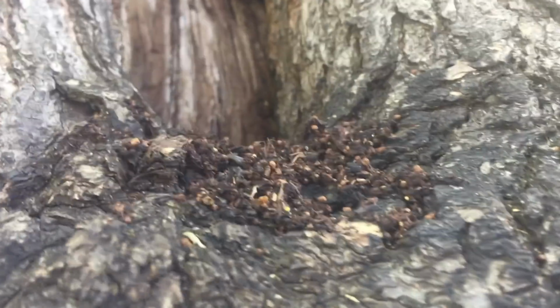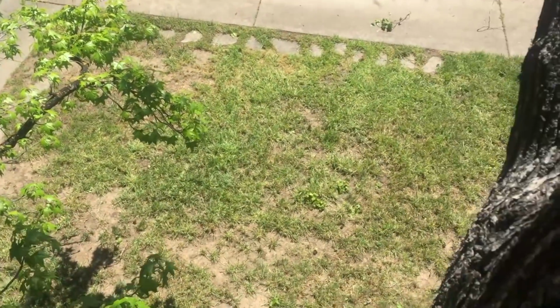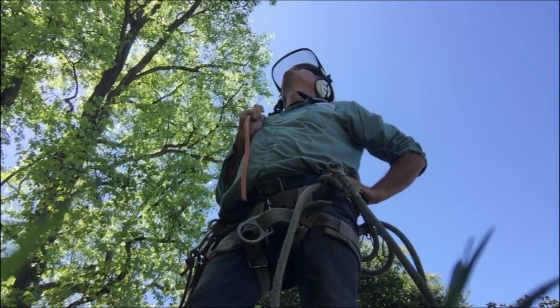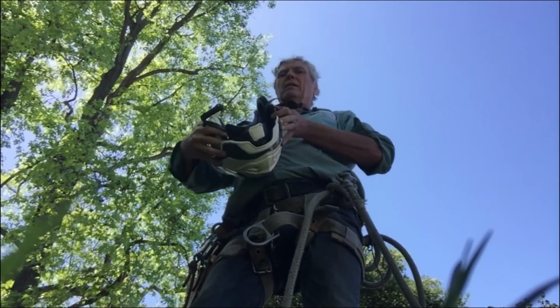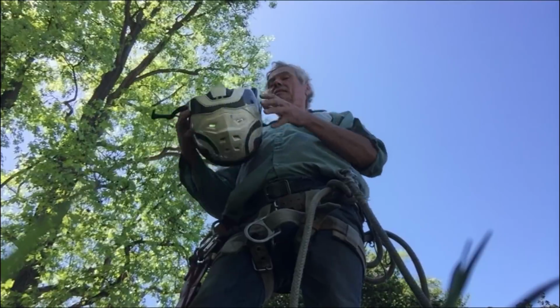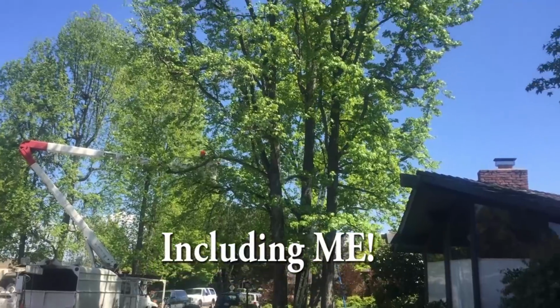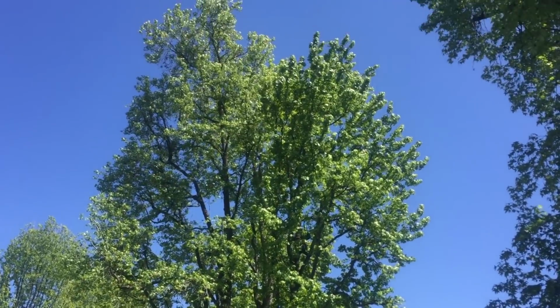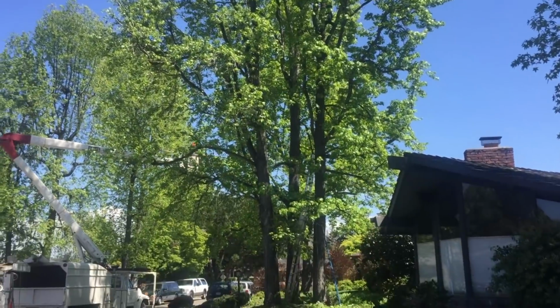When you're making decisions about what to do in a tree, you have to realize that there's a race going on between the new tissue strengthening the wound and the old decay pocket getting continually worse. And it's important to recognize that decay always wins. If you have decay in a tree, eventually it will dissolve that section of the tree, and as they say, everything goes back into the earth. But it's about making the decisions about when you need to decide on something more harsh.